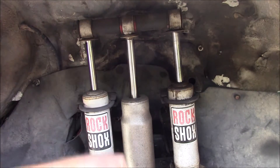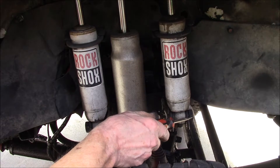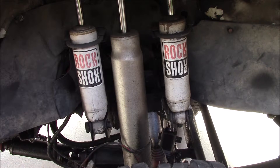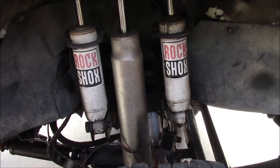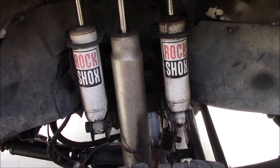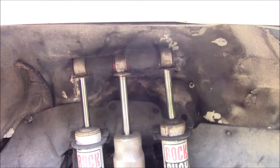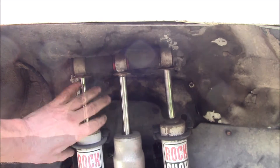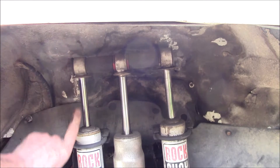Here's the shock that's connected down to the axle. These two side shocks are mounted to the frame here with these auxiliary brackets, and I have this bracket bolted into the frame. These two shocks attach to the frame. This shock down there attaches to the axle, but up on top here they just float — there's no connection up here on the top. The two shocks on the side just serve as a place to mount this center shock, and right now these two side shocks are fully extended.